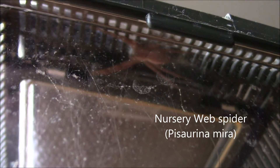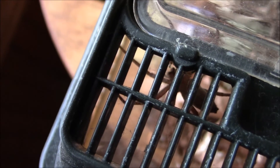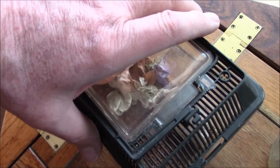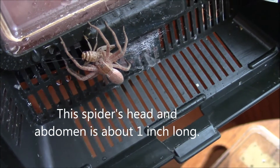Nursery web spider — I woke this nursery web spider up. It might be hungry like the rest of them, so I may have to try to get a cricket in there. I offered a cricket by my fingertips to this spider and this nursery web spider grabbed it right out of my fingers. I'll just pop the top off and see if we can see the nursery web spider with the cricket — oh yeah, right there, enjoying a good meal.